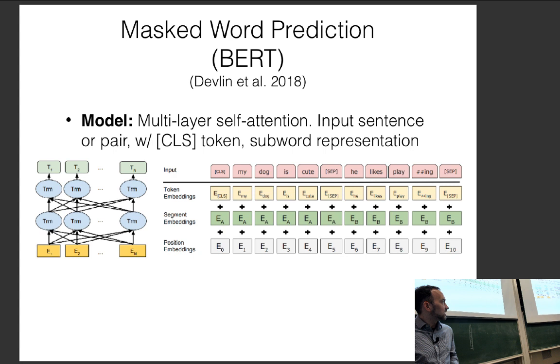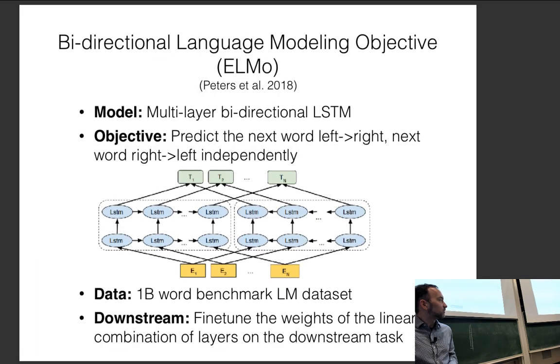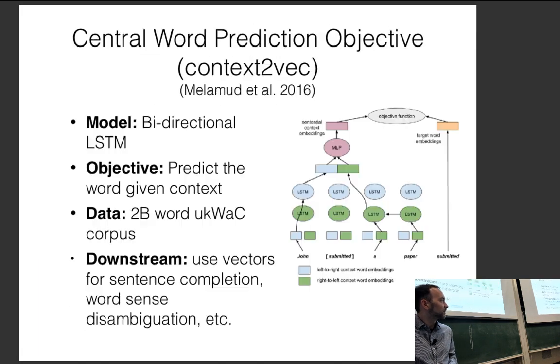And it processed based on this. However, there's a big problem with this method. The big problem is the left context: even if this is a deep LSTM, it can only look at the left context. The right context, even if it's a deep LSTM, it can only look at the right context. So you're not allowed to take information from this LSTM and feed it into this LSTM in the next layer. The reason why is essentially because then that would make the prediction problem too easy.